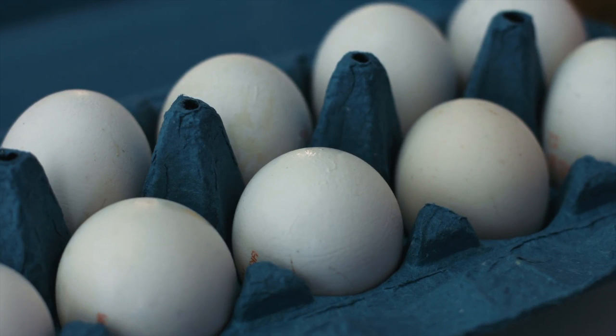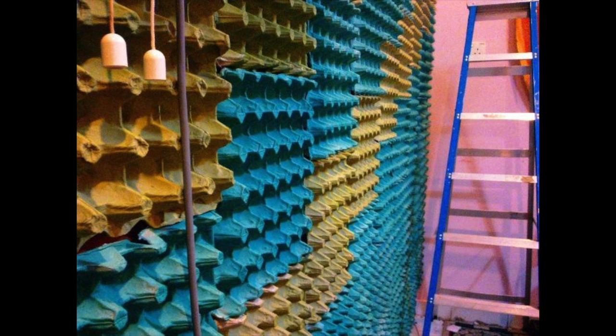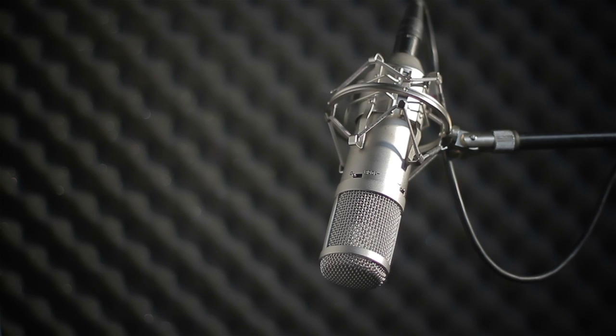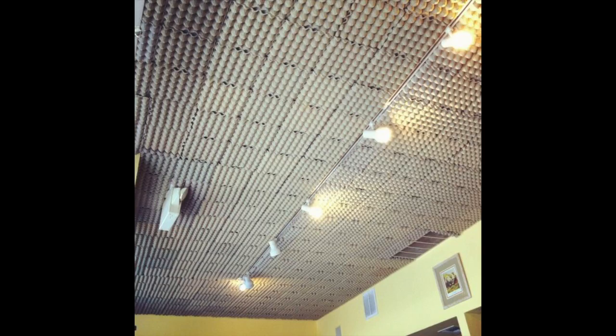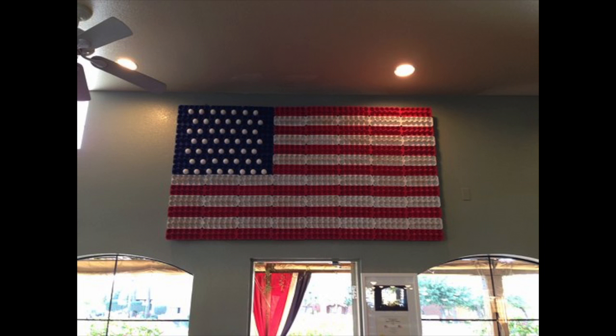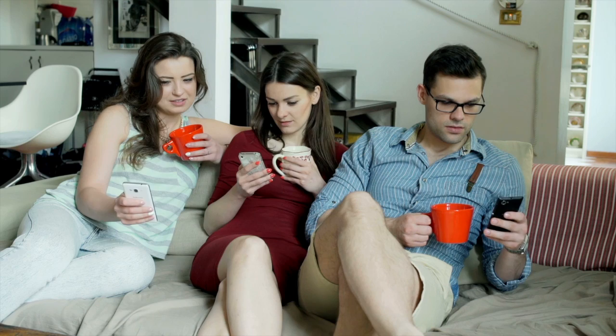And finally, number ten: do egg cartons work? Now that you've heard our hacks, let's talk about one you've probably heard of elsewhere but whose effectiveness seems doubtful — egg crates. Because of their design and feel, egg crates may remind you of the foam panels used to coat recording studios. The difference is that egg crates are far lighter and far less dense than actual acoustical panels. Because of their lack of sufficient density, egg crates are actually not much good as soundproofing. But they aren't completely useless either — because of their uneven surface, sound will have a little more difficulty bouncing off them. So if you tactically install egg cartons in sensitive parts of a home, this will help minimize sound echo and reverberation within the room.